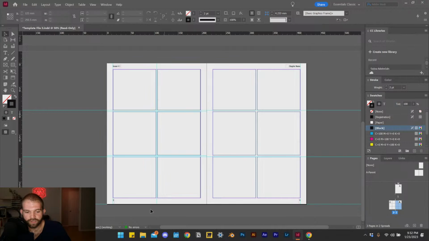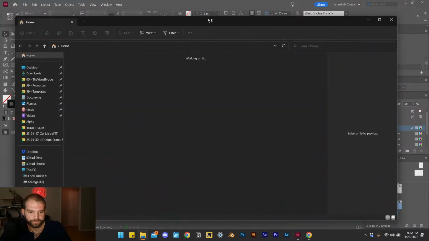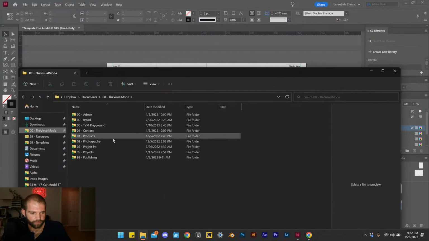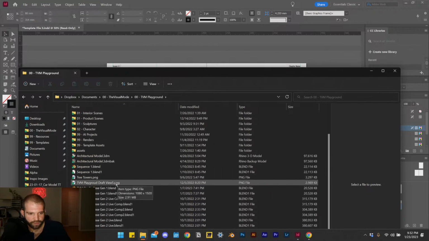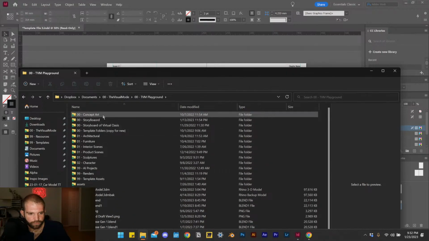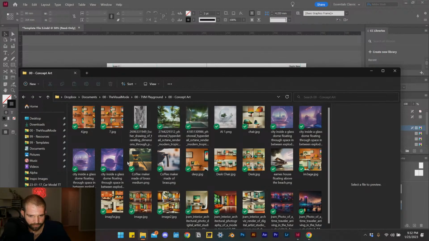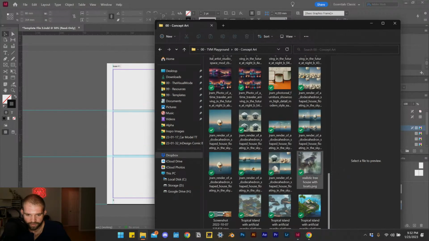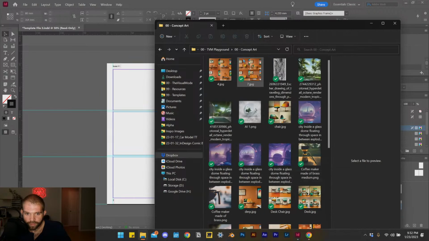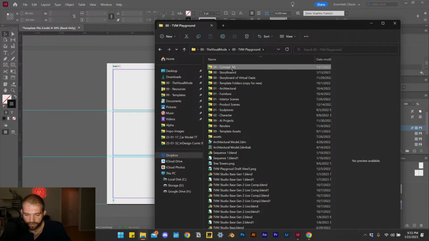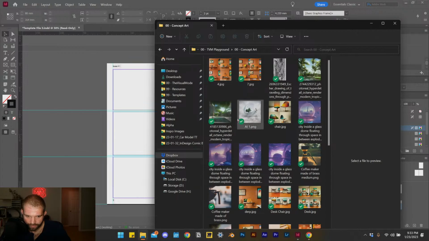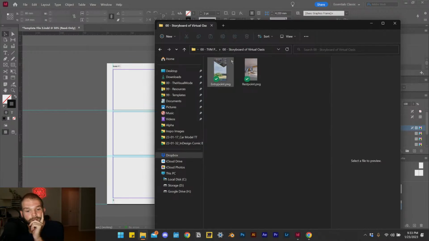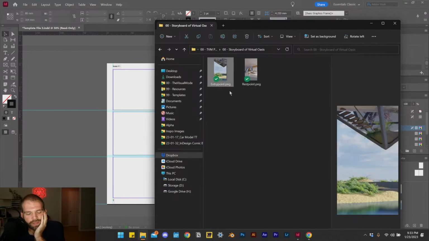So how do I start getting images into here? Well, if I open up some files, let me find over here real quick where I have some sample frames. If I go over to whatever folder you have your frames saved at, I'm going to use some of this concept art that I have and later come back and refine which ones I'm using. So I actually did create a title screen, but I'm just going to jump into these renders that I had made as samples.